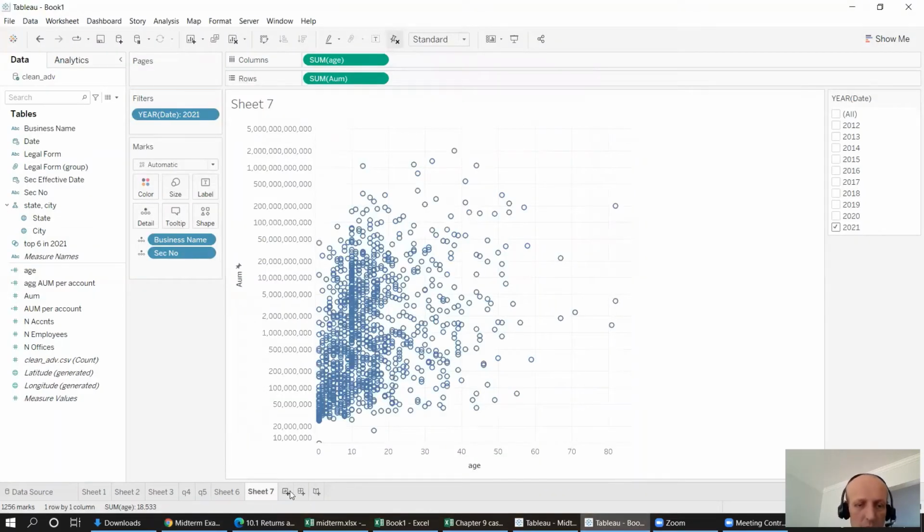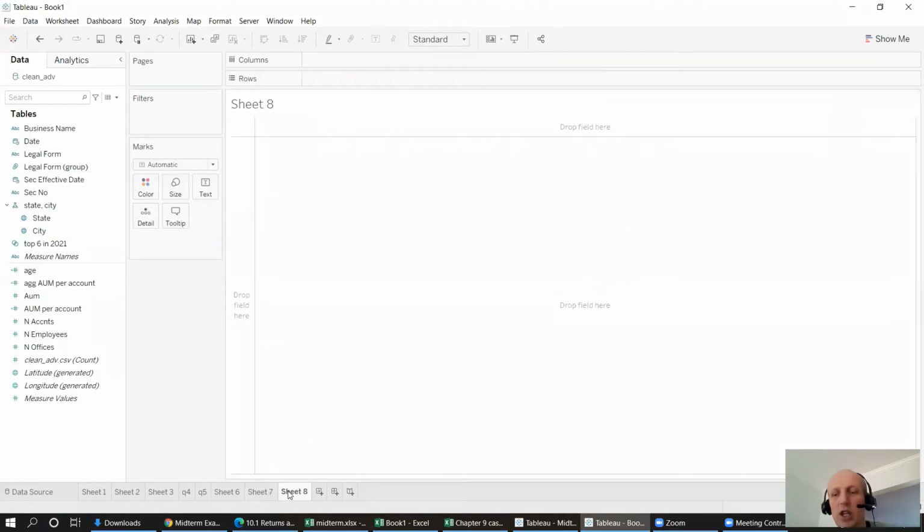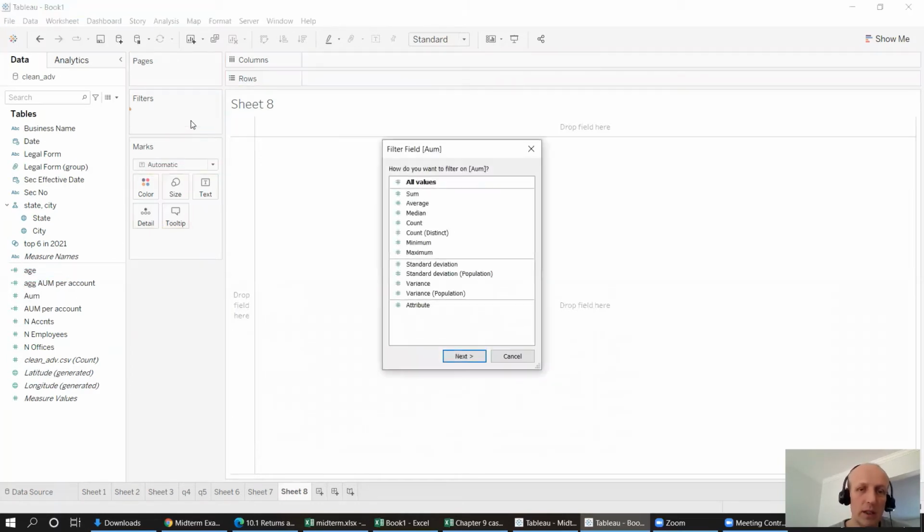So we know for sure that we're going to be looking at just small advisors. We could certainly create a dimension for small advisors and just filter out big advisors. We could also use a row level filter. So let's go that route.